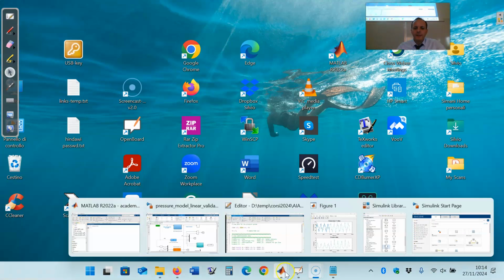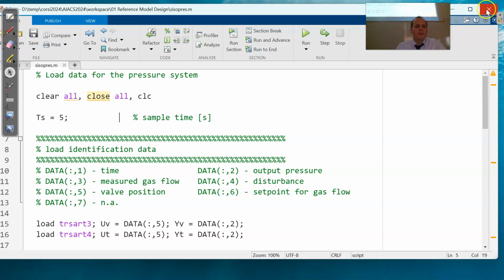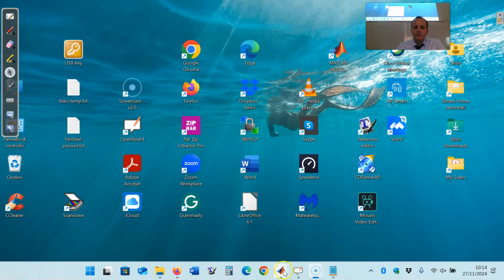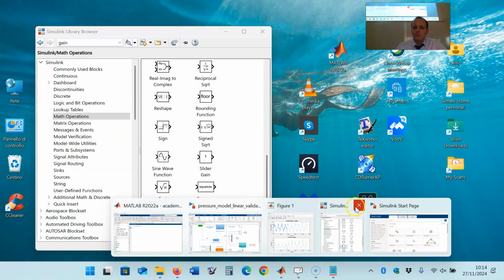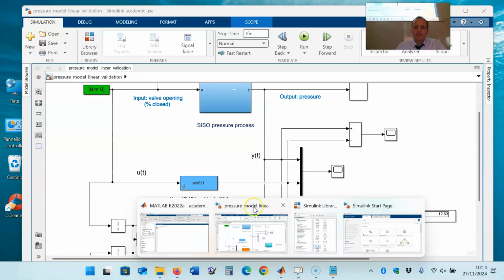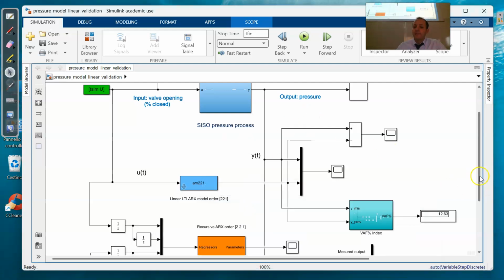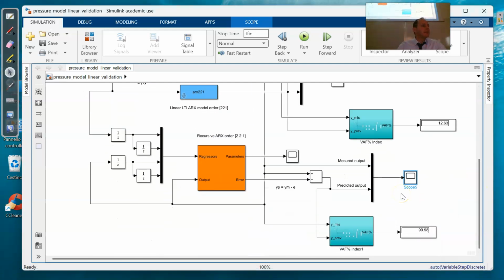Okay, so let's start with the second part. I'm closing some pictures from the previous. So from the previous, the first part of the lecture, we derived the linear model, which approximates at least the linear time invariant model and the recursive time varying model for the approximation of the output.